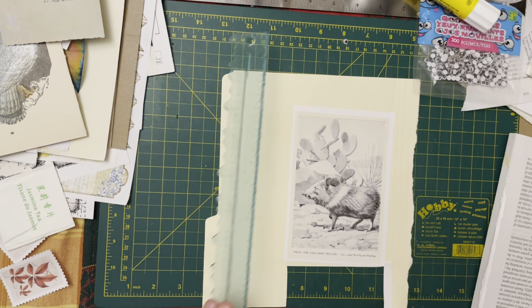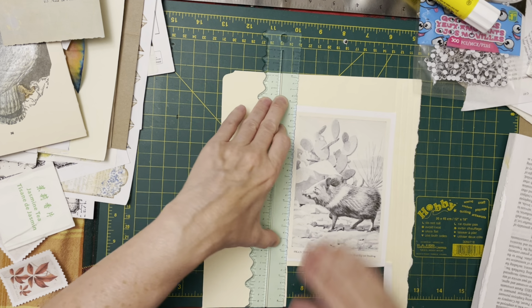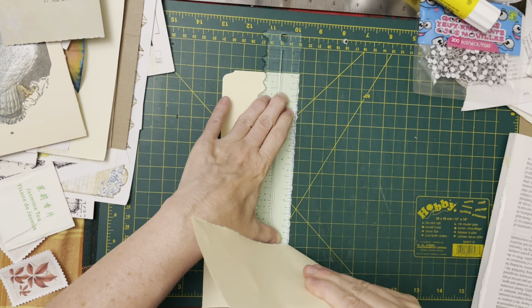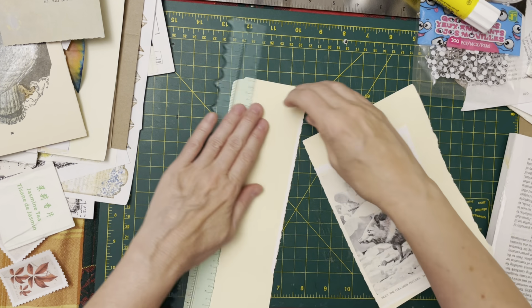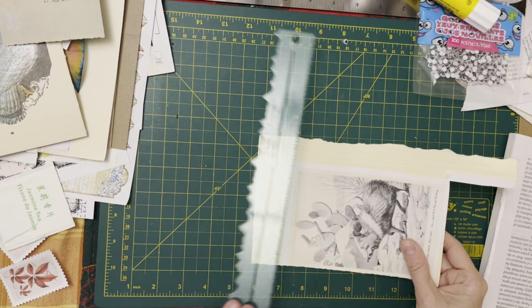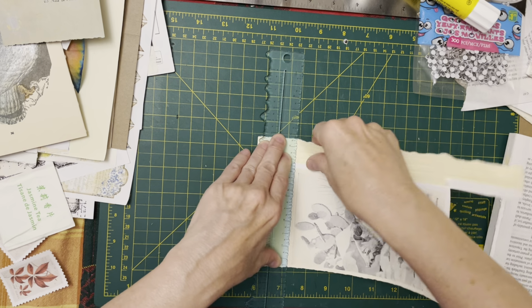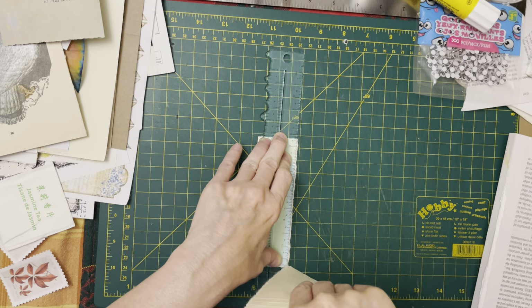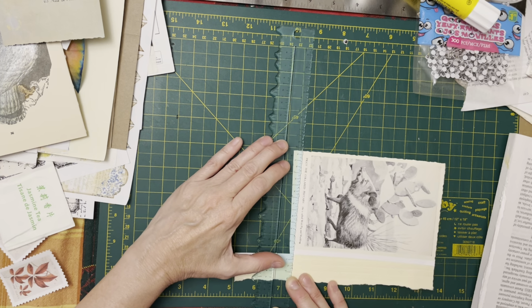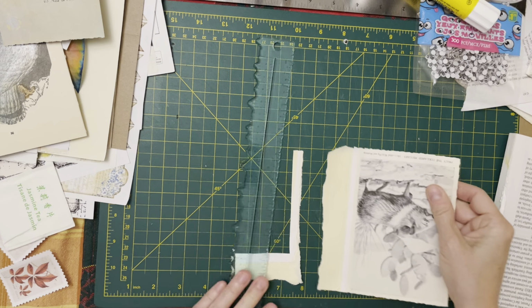Yeah, it needs to be rugged. So let's see. It's gonna be super sad if it doesn't work. Oh, yep. Yes. Here. Need that. There.